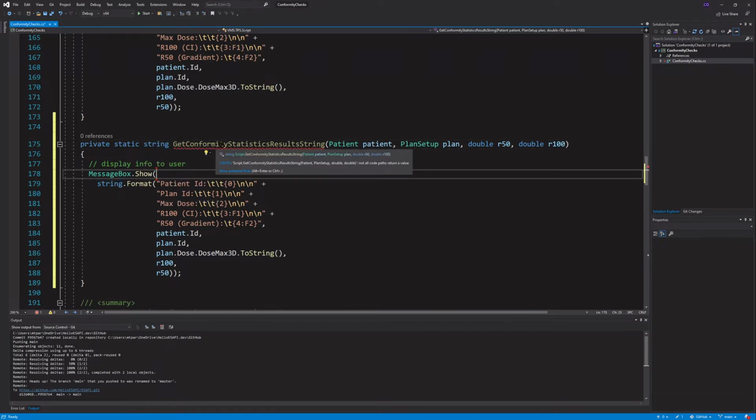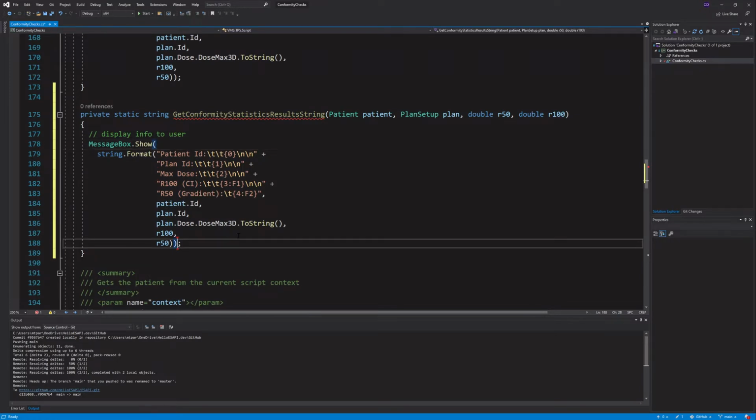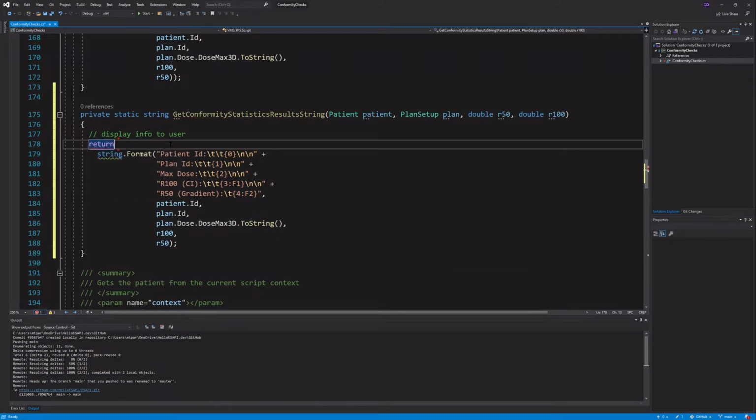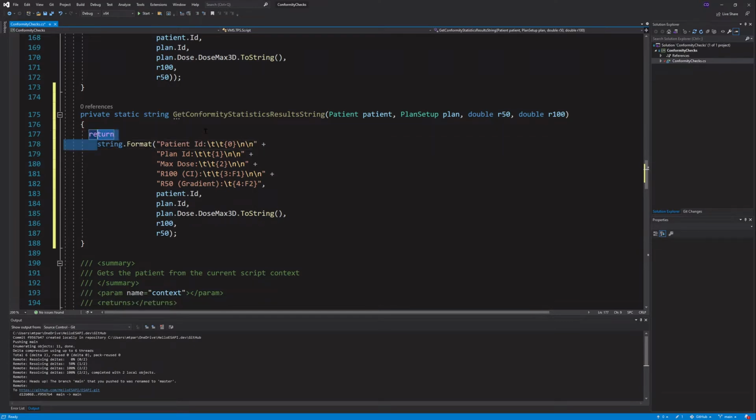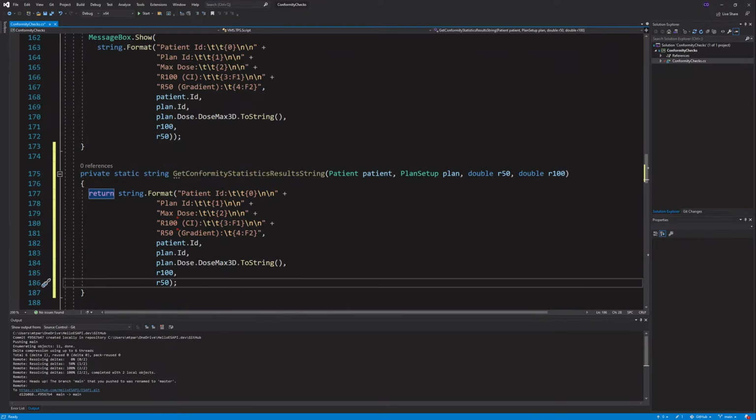But now it's complaining because not all code paths return a value. We already have the string format, so let's just say return, and we'll get rid of this because that's self-explanatory. So now we're returning the string.